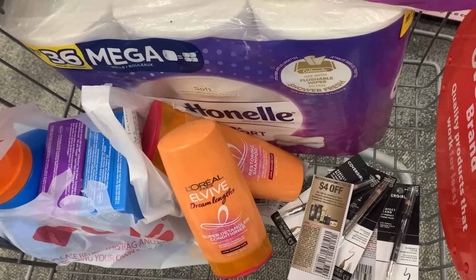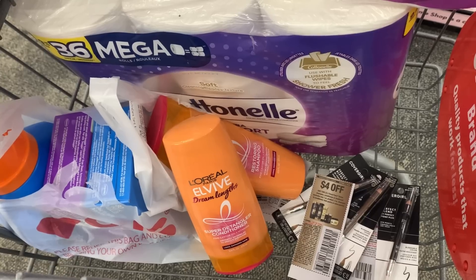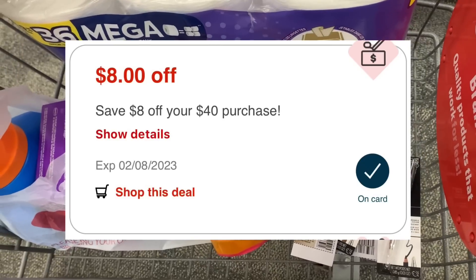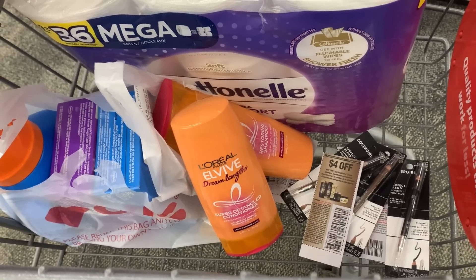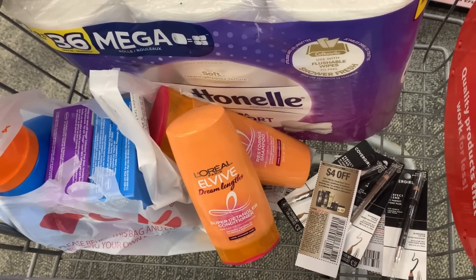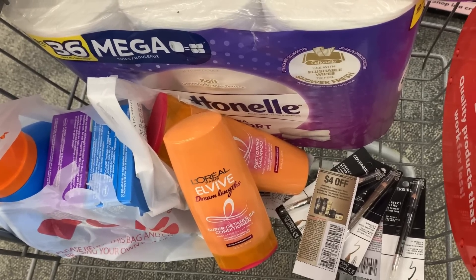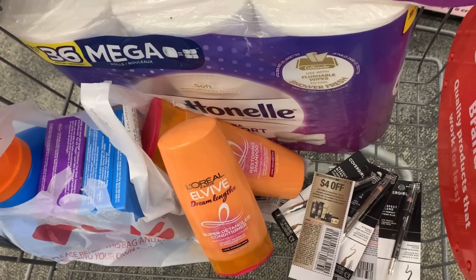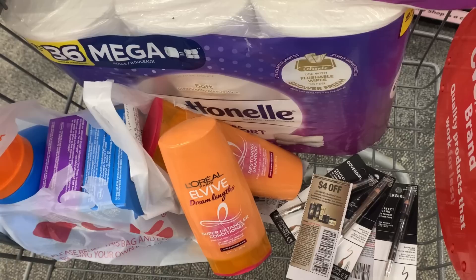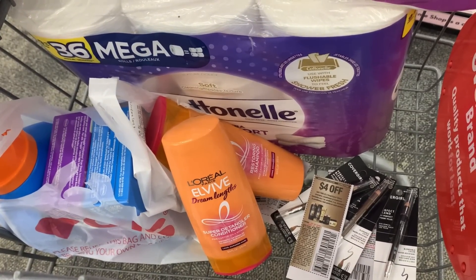For this transaction I have the two Cottonelle, the two L'Oreal, and the three CoverGirl — totaling $44.95. I'll use this $8 off $40 from my email, dropping me down to $17.95. My free $5 CarePass drops me to $12.95. I'll earn back a total of $16 in extra bucks, making everything free plus a $3.05 moneymaker. Whenever I can get my favorite toilet paper for free, I am so happy. And if I get that $3.50 back from Fetch, it'll be just over a $6 moneymaker.